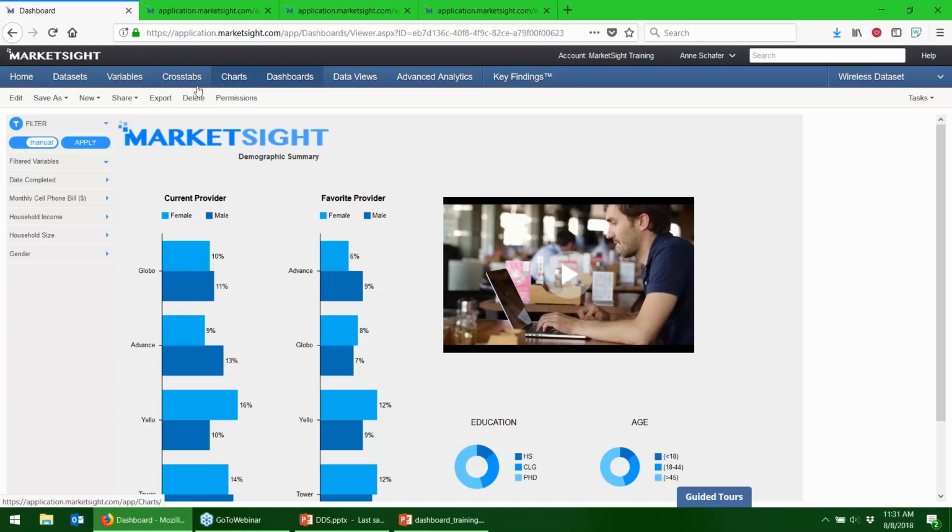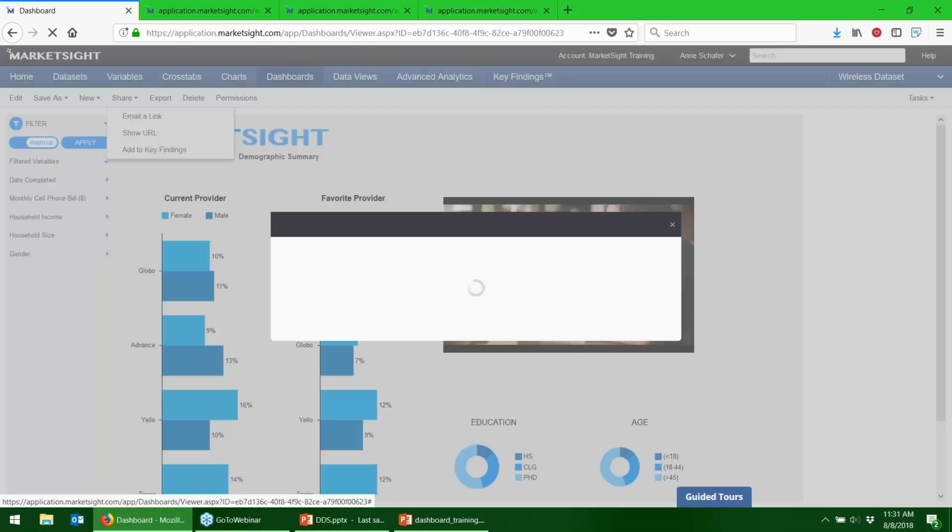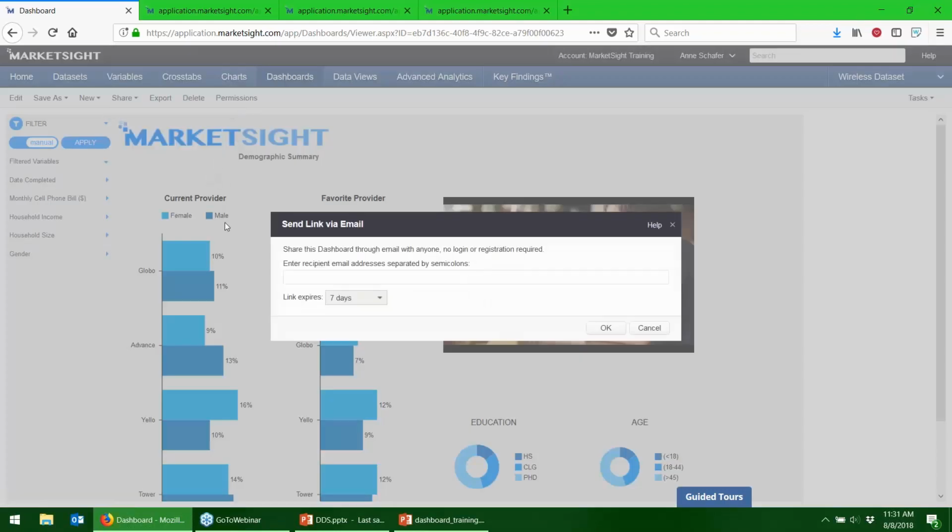So definitely some time savings that you want to consider, as well as functionality in keeping this particular dashboard example online. Now, if I want to share this online, I do have multiple options, and you may have explored these before. The first option is to email a link. Now, if I choose to email a link, this is going to allow me to put in virtually as many emails as I would like, and I can then choose how long that link lasts. So one potential scenario for this is if you have a potential client where you want to show them an example of the work that you can do, but you don't really want to give them full, long-term access.